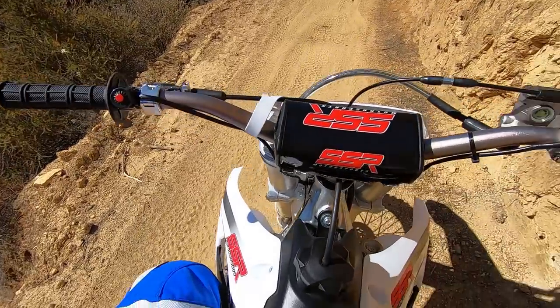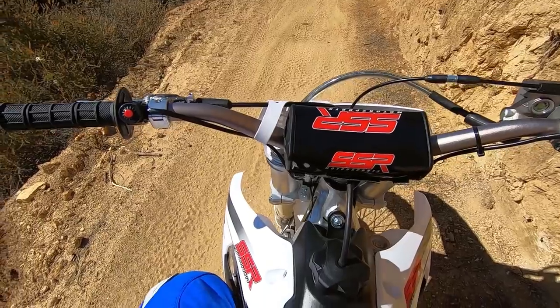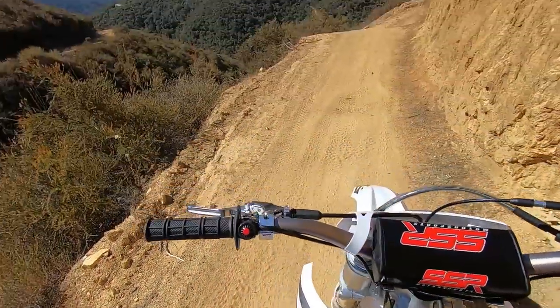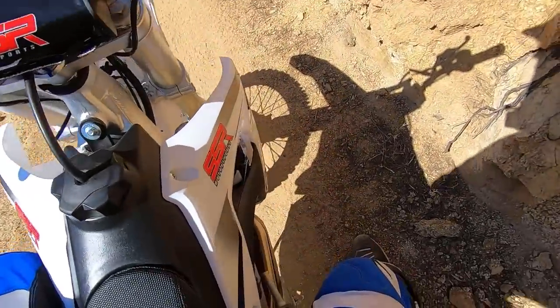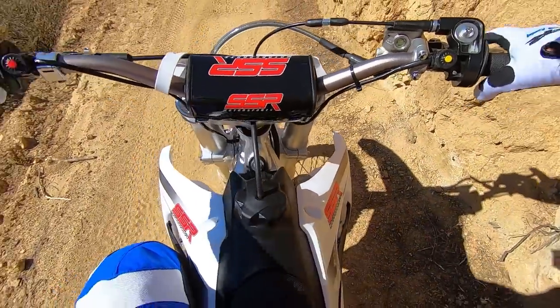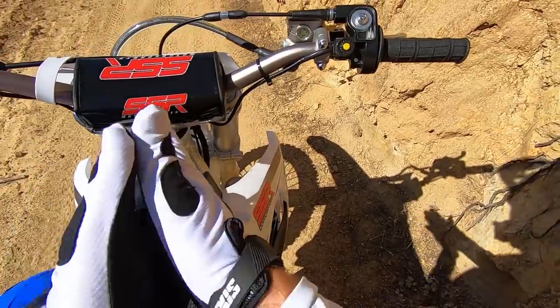Man, it runs pretty good. I thought there were a couple spots where I kind of wanted to feather it like a two stroke, because it does feel like a small bore four stroke, more like a 250F, 250R, whatever. And you didn't really need to do that. It makes enough torque to kind of carry through. Got some lean bog, I think, but we can take care of that. We know what to do.